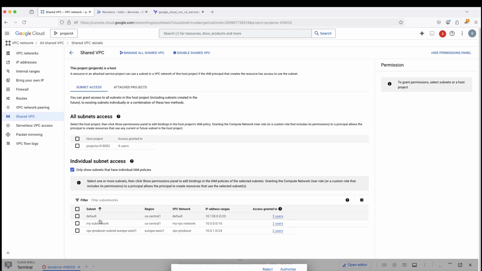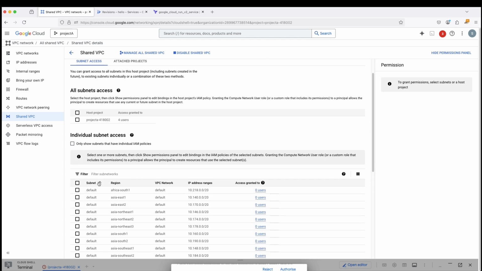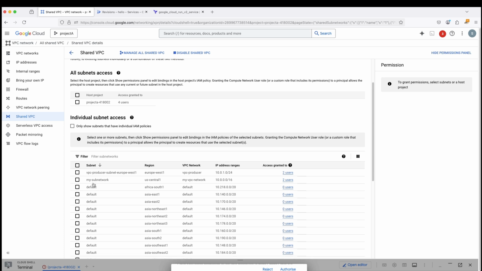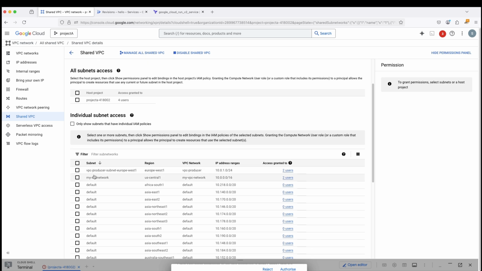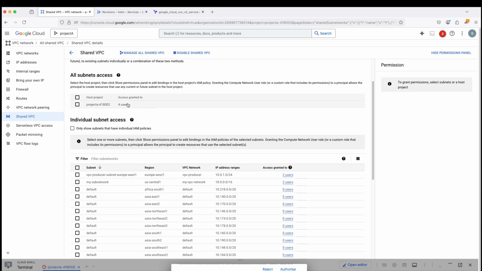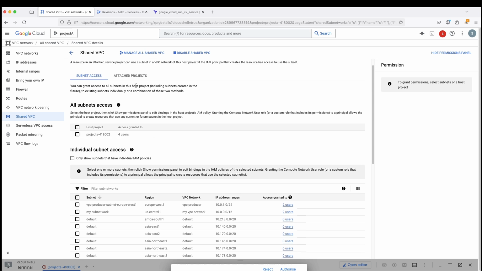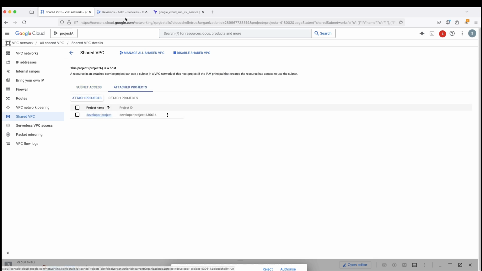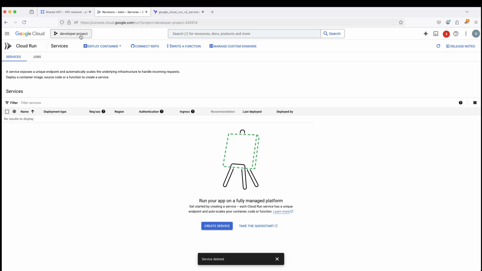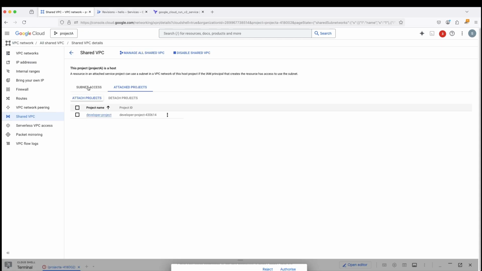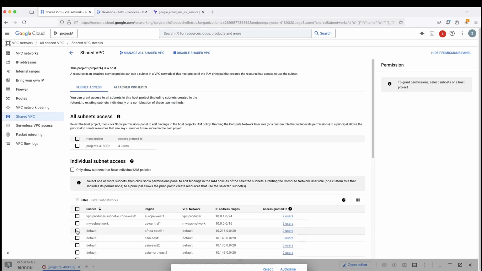I have a default network, and these are the subnets. Some of the subnets I have already shared. You can see that for the first two projects I have already given some permission. This is my project ID, and the attached project is the developer project, which is in my second tab. This is the project where I will deploy my Cloud Run service, and I'll use direct VPC egress towards my shared VPC host project.